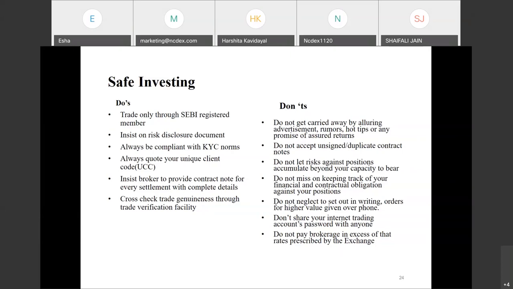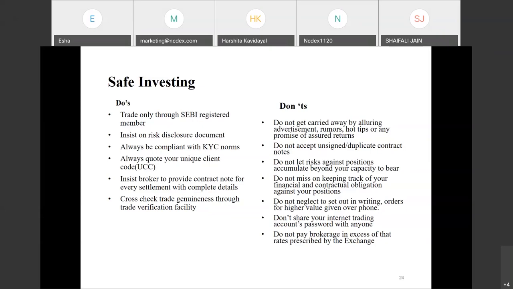Before entering into this derivatives contract, you have to carefully understand this market and carefully understand the commodities. There are a lot of risks here: low liquidity risk, high volatility risk, and always unpredictable changes in prices. So there may be margin default, position breaches or delivery default. There are such types of risk involved in this.